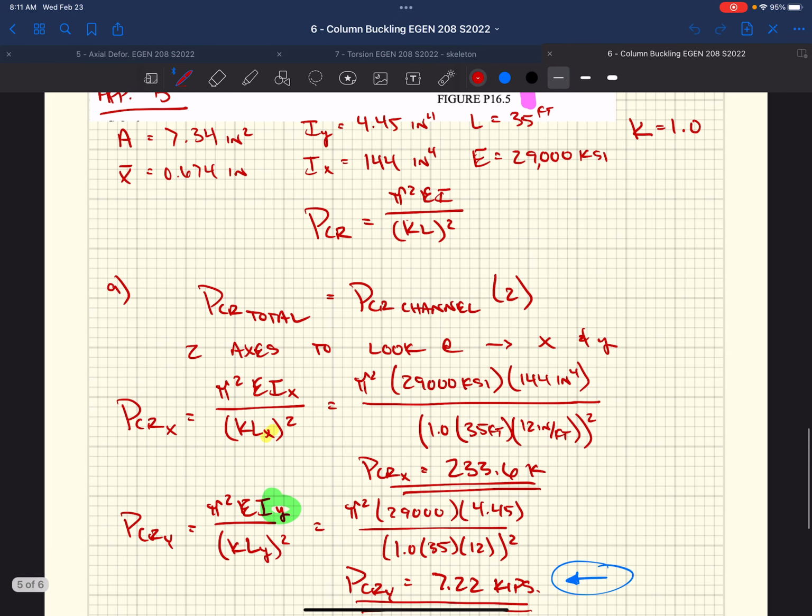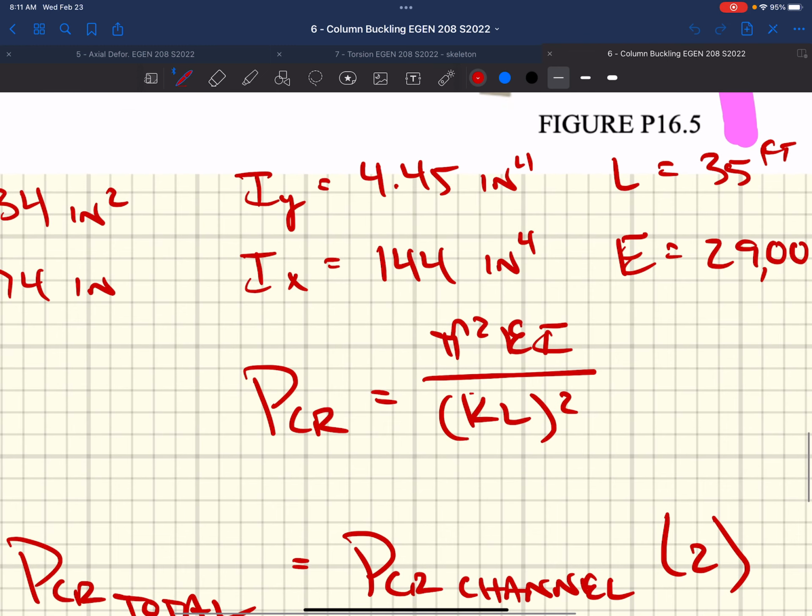Any other questions about columns? Right. So knowing that, this is one of our equations. We need to make sure that when we figure out the critical load, if you put a load on this column that is way too short... If I put a load on this cross section, I want to know what is the modulus of elasticity. Well, that's based on the material. In this case, we're using steel.